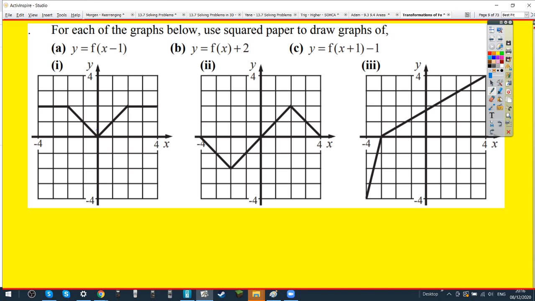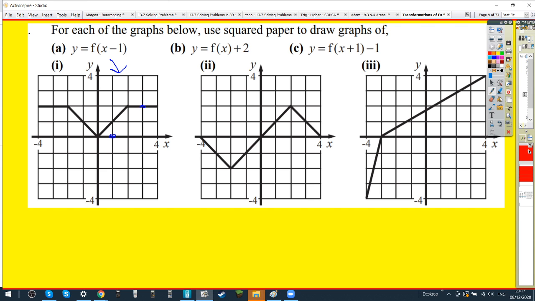Let's try these. Each of these is y equals f of x, transformed. Move this one, y equals f of x minus 1. What way will that move? Down 1. That would be if the minus 1 was outside the bracket, it would affect the y direction. It's inside the bracket next to the x, so it affects the x direction. Would it move left 1? It would be right 1, because it's always the reverse. So would B be down 2?